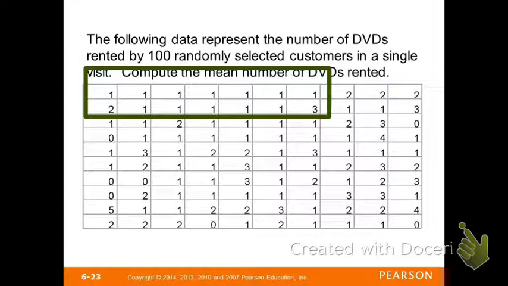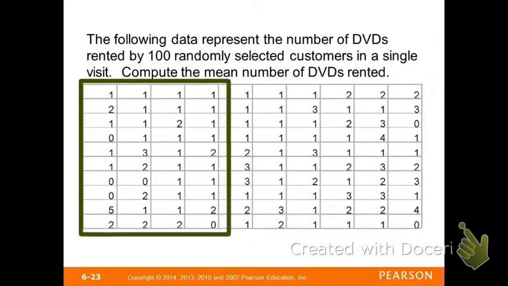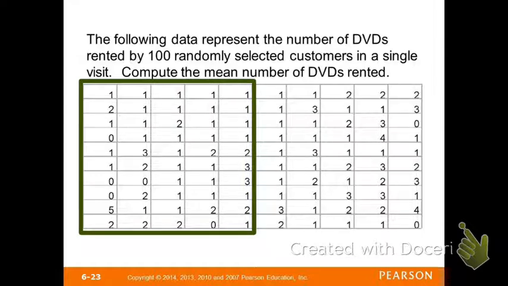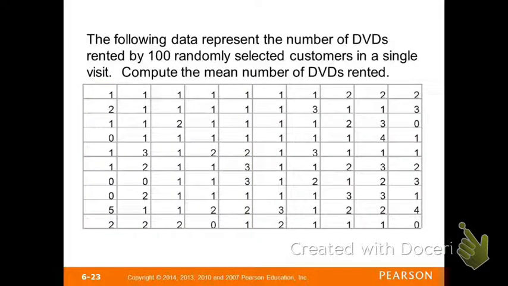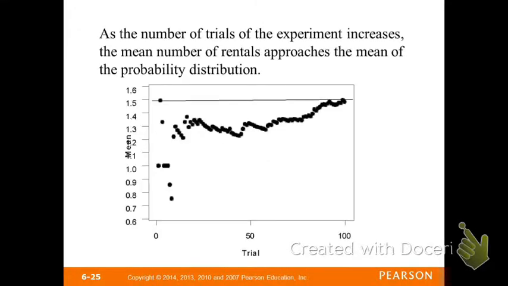And if we took a larger chunk of this population, we would get values that are maybe a little closer to the population mean. But if we take all 100 of these values and average them, and we're not going to do that by hand, the actual average is 1.49. So at 100 customers, we're already up to 1.49, the population mean. This is just an example of how the more people you have in your sample, the closer your sample average is going to be to the population average.